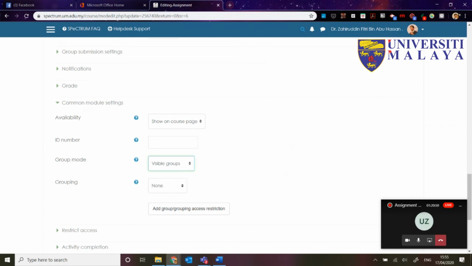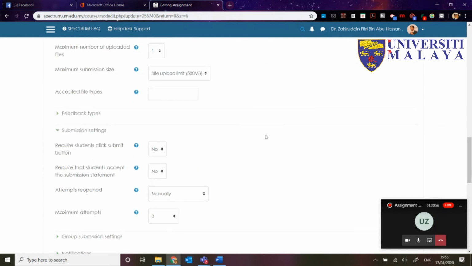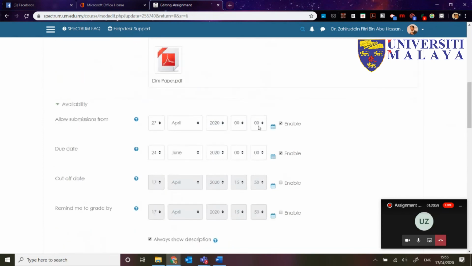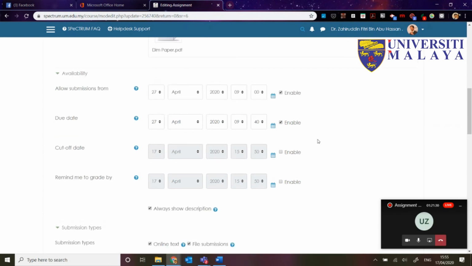How do we set it if we open a certain date for submission, but students can only answer within 40 minutes? That is where you change the availability settings, because the availability settings allow you to actually set the time. So for example, 40 minutes: I'll make it the same date, 30th of April. Let's say we start at 9 o'clock and we finish at 9:40. That will enable only a 40 minute submission window for the students.